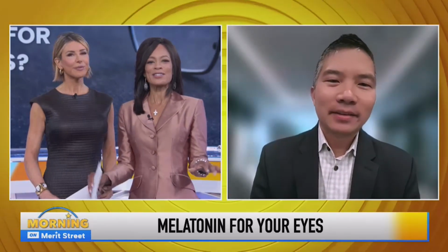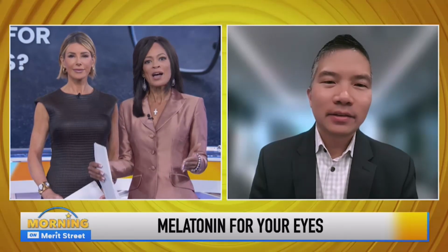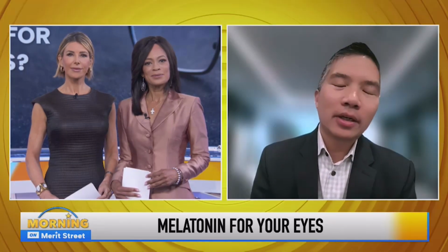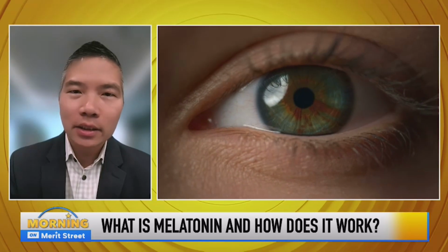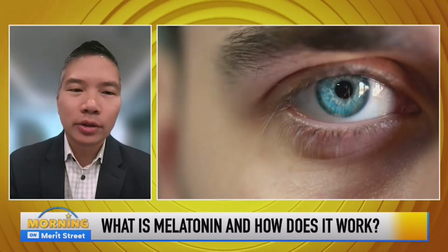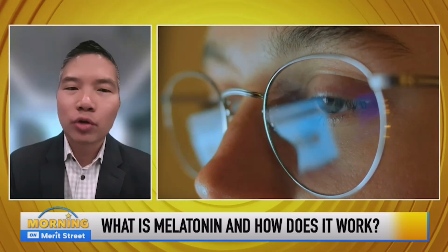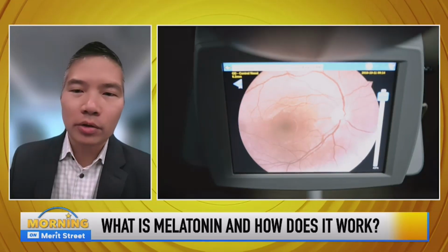Okay, yeah. First of all, let's break this down. What is melatonin and how is it benefiting in this spectrum? How does this relate to our eye health? Yeah, melatonin is a naturally occurring hormone in our body. It's produced in our brain, and like you said, the researchers at Case Western found that it actually helps benefit our eyes and our macular degeneration too. It's antioxidant and anti-inflammatory. So they found that it can reduce the chances of macular degeneration. It can reduce the chances of developing glaucoma and also dry eyes in the long term.